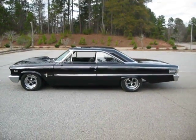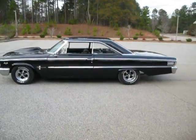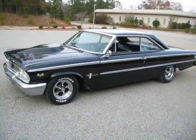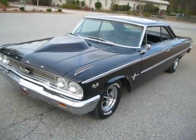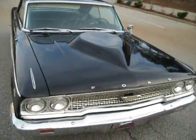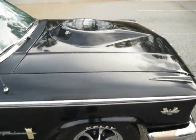This is a 1963.5 Ford Galaxie 500. I'm going to walk you around the car. It's got the Thunder lightweight hood on it, is what I meant to say. This is a Z-Code car, original car.